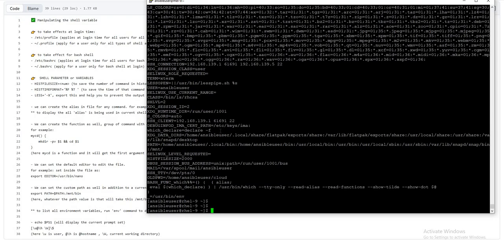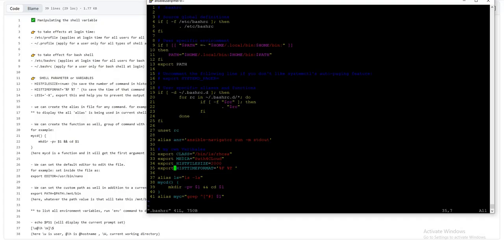So yeah, whenever you want to set some variable, if you do this without any export, then that will be treated as a local variable to that particular terminal. But if you want this to be exported as an environment variable, then you need to define this export keyword. So that is the difference, right? That was the part we were missing here. Yeah, this is something we can see.